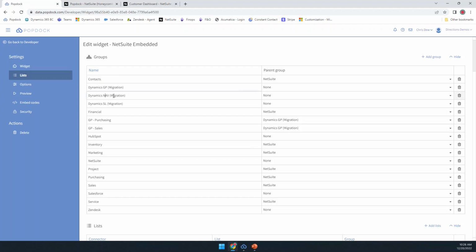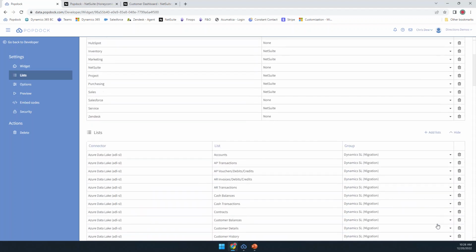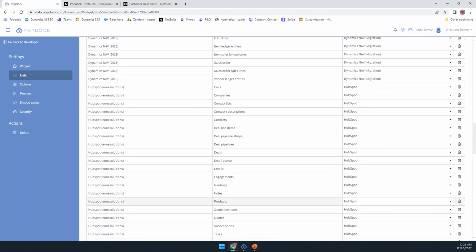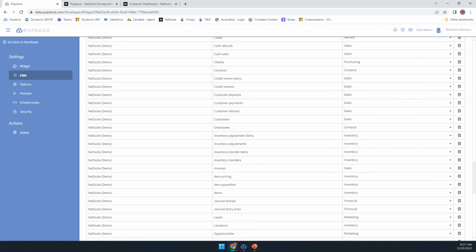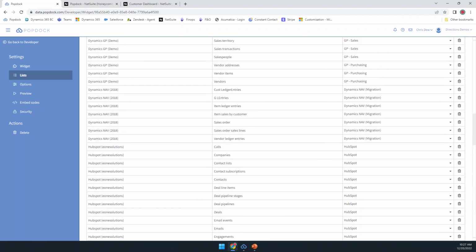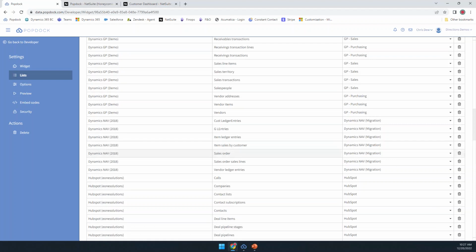So we talked about the NAV migration, right? I can quickly just hit add lists and I can pull any list that I want from that data lake. So if we go, I should have at least one in here. There we go. So here's some in the NAV migration that we put out here.